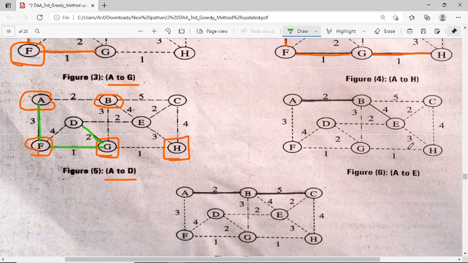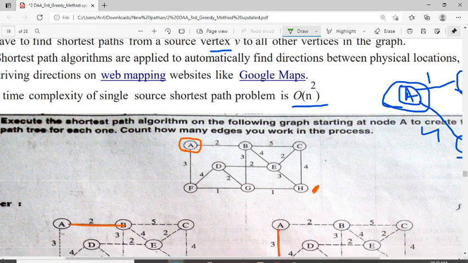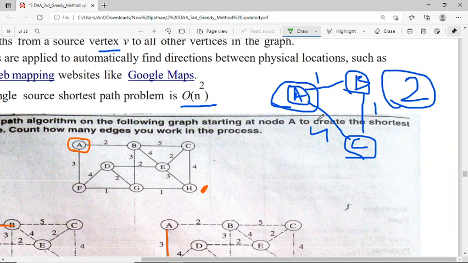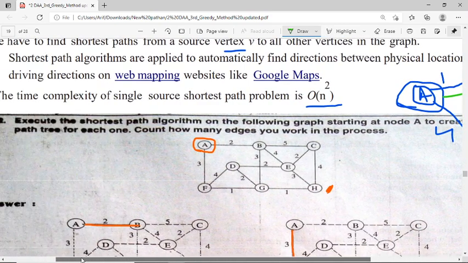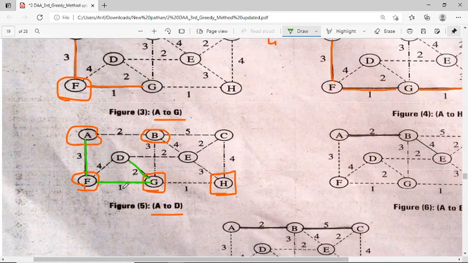As I showed you at the top, in that example, directly I can go to C, but if I come from A to B, B to C, then the cost is less. So in that way, you can visit any number of edges, no problem, but the cost of the path should be less. If I go from A to F, F to D, only F is in the middle of A and D. But from A to F, F to G, G to D, the middle of A to D is F and G, two vertices, but the cost is less. So we need to find the lowest cost. So this is A to D.